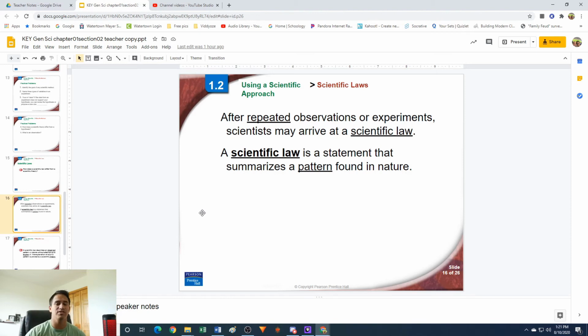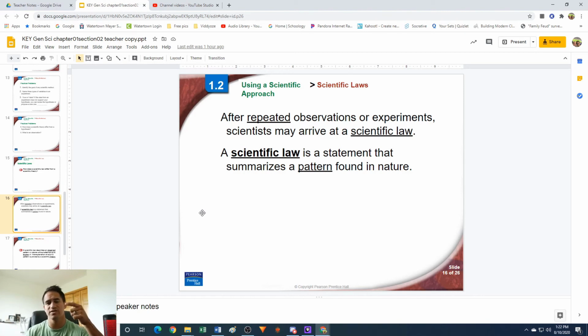Like, for example, let's talk about the theory of gravity and the law of gravity. The theory of gravity will explain what gravity is. Oh, it's an attractive force between two large masses, and whenever they come close to each other, you get pulls and blah blah blah, and the larger the object is, the more gravity it has, and blah blah blah.